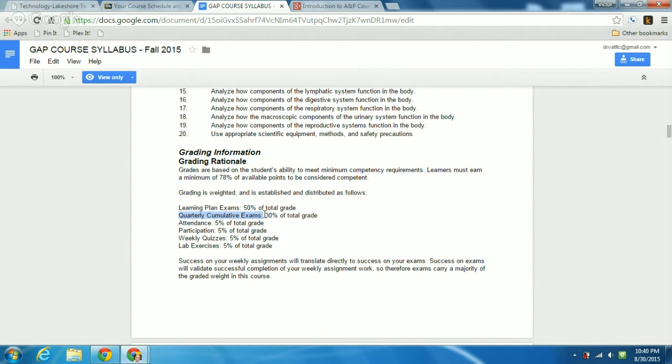There are 4 of them you have to take. Those cumulative exams are basically an accumulation of the exams that you've taken up to this point. So for example, maybe you have a cumulative exam on the first 3 learning plans of the class. Well, you've had exams and you've had assignments and so forth. It takes all of that information and throws it into one exam, plus some other questions that you haven't seen before to try to keep you honest, so to speak.